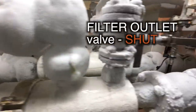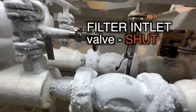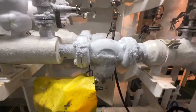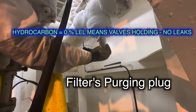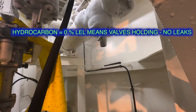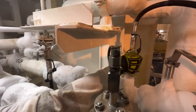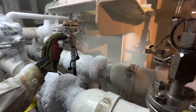This is the outlet valve of the filter, which is shut right now — so: inlet valve shut, outlet valve shut, nitrogen valve open, and purge valve of the filter open. That valve there is the purge valve for that particular filter. We've taken off the plug on the purge valve to put in the gas meter probe and confirm the LEL is zero percent. Once that is confirmed okay, we shut the nitrogen inlet valve so no more nitrogen is coming in, put a hand down there to feel there is no more residual pressure, and then the filter is ready to open.